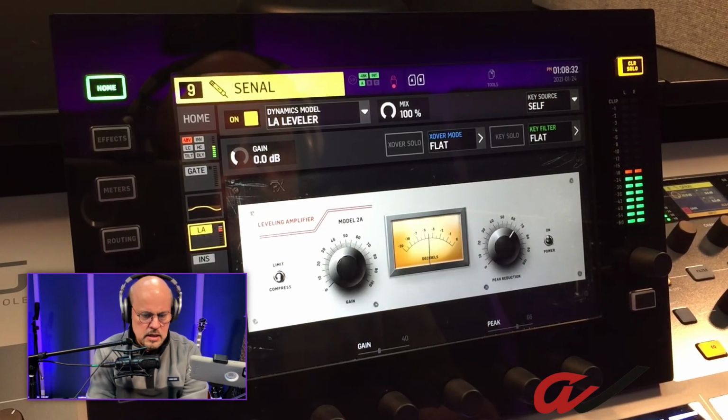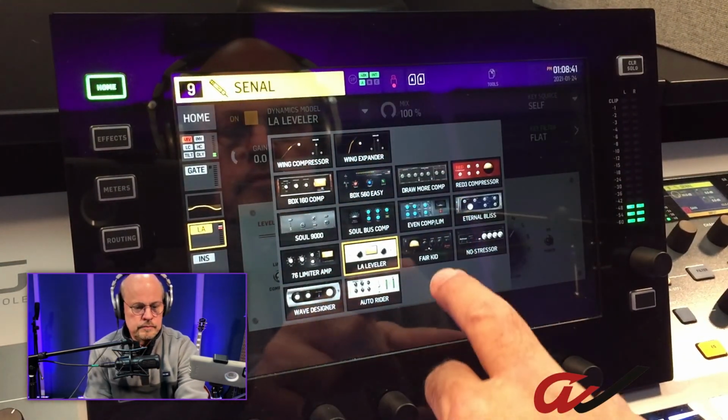I used to like this not only on vocals, but I also liked it on bass guitar. It doesn't have a whole lot of adjustments on it, but when you get a bass guitar on it, it can really be a nice sound.